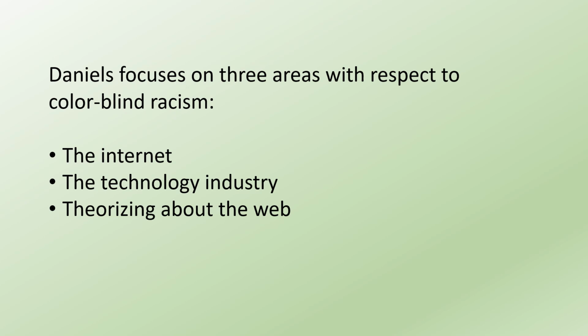Okay, so let's look at what Daniels does with this idea, with respect to colorblind racism, and he focuses on three things. He focuses on the internet, he focuses on the technology industry, and he focuses on theorizing, or theory and thinking about the web and what it is and how it works. And obviously, all these things are related.